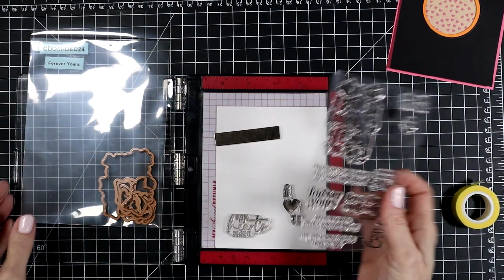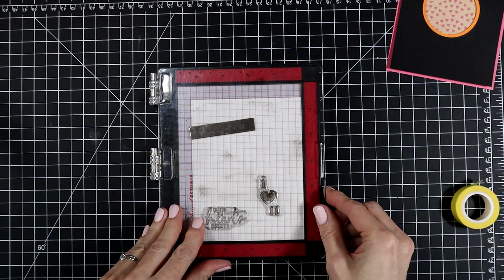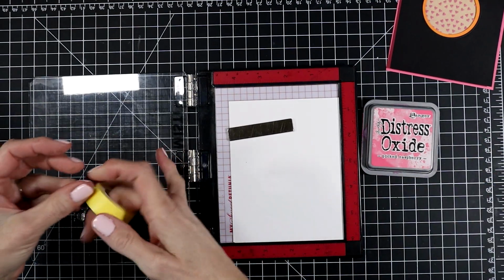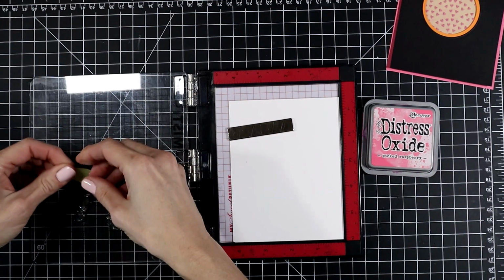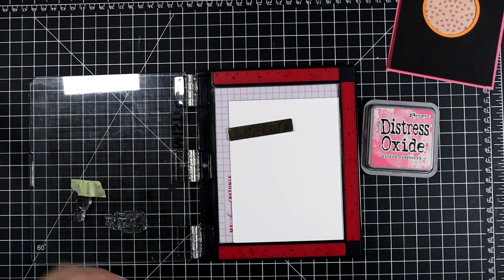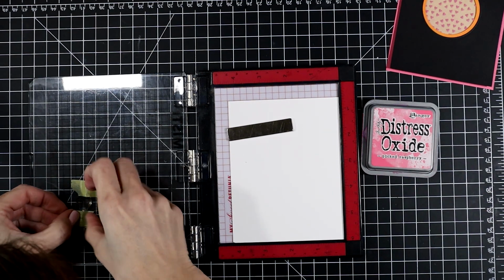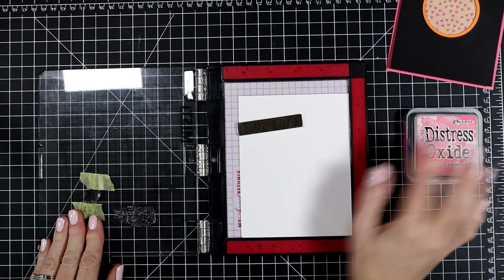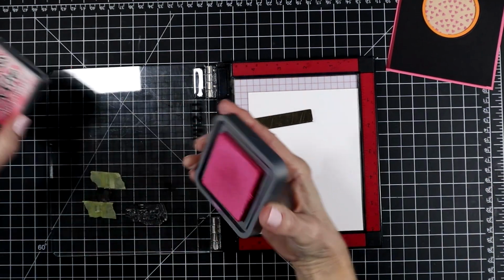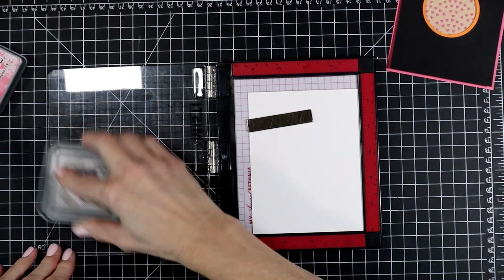I'm going to stamp out the I Heart You sentiment, pick them up with the door of my Mini Misty, and I want my heart to be pink, but everything else to be black, so I'll mask it off with some yellow tape. I'll stamp it out with the same picked raspberry ink first. And I'm just stamping this onto a piece of 80-pound white cardstock.